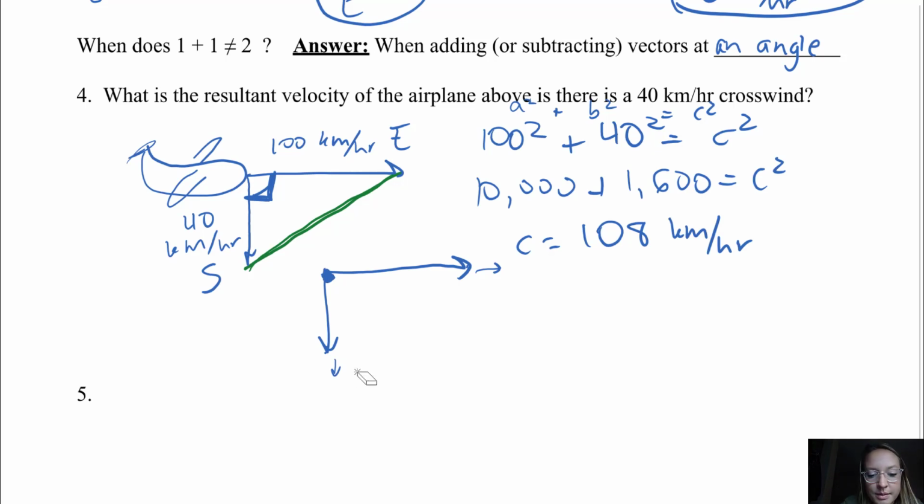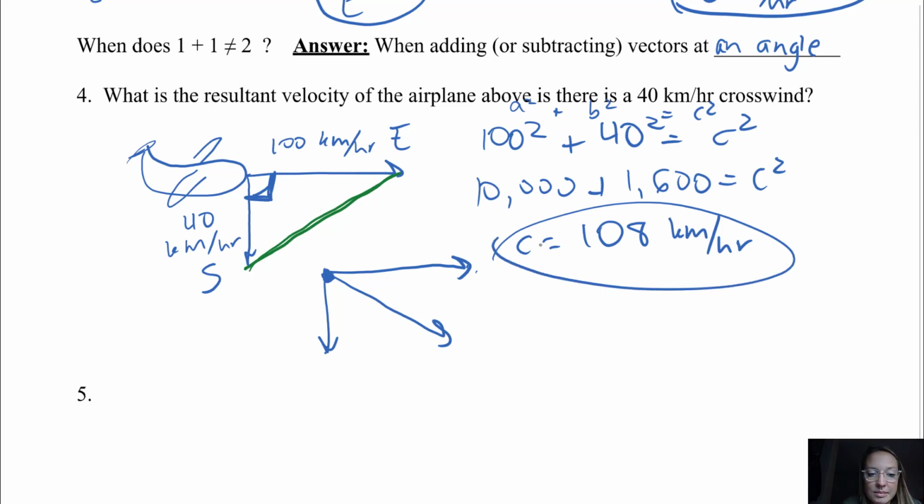Maybe that's not helpful to you. Maybe that just made no sense whatsoever, and you guys are super confused. But the point is, we could see which way this would get launched, and it would get launched something like this. Don't you agree? Something like this, because it would have a lot of this and a little bit of this, and it would launch off that way. So that gives you a pretty good estimate of both your direction and your size too. So that's how you do that kind of problem.